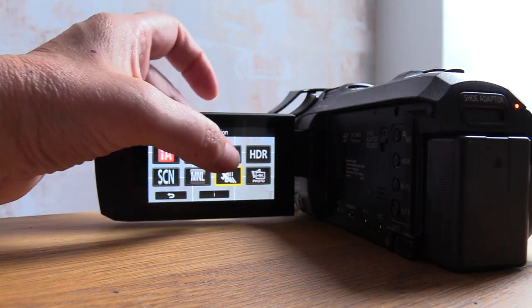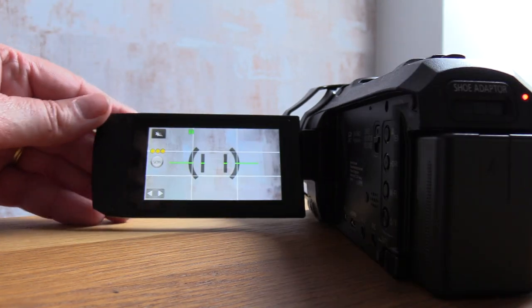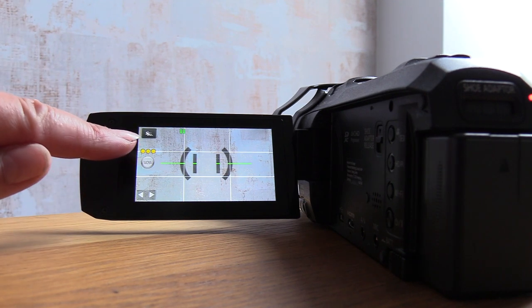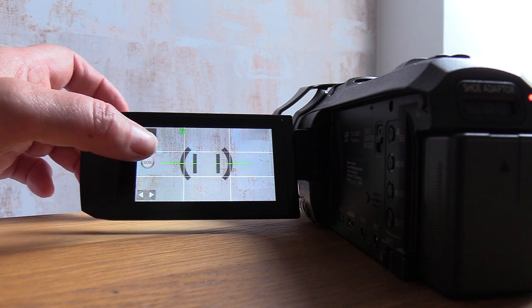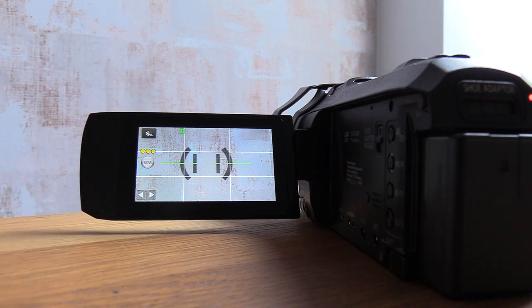But if you press this button here, it allows you to film in slow motion and it gives you three opportunities to slow down the footage. You just press your finger where it says slow and hold it there for as long as you want the film to slow down. If in post-production it's not slow enough, you can change it there. Whereas with the Canon, you have to go into the menu and change the frame rate, and you can't switch between the two like this. So that's a nifty little feature that I really like.